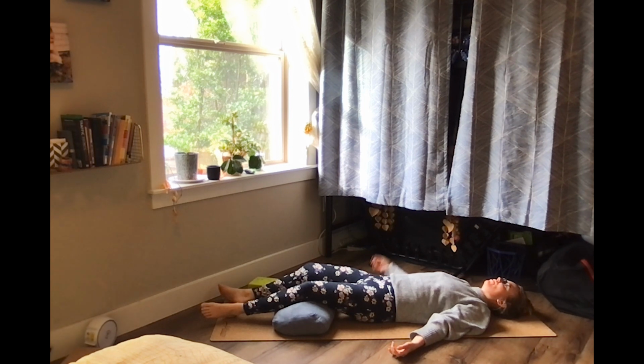And just coming into a really beautiful resting posture. You can slip socks back on or grab a blanket, throw over you if you'd like. Just really going slowly if you do pause to put something on you. Just really dropping into the breath here. And the stillness.